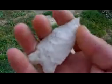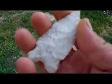I thought it was a leaf at first, and then I was like, no, it don't look quite like a leaf. And then I said, boy, reach down there and grab that. Well, he reached down there and touched it, and it started sliding down the bank away from us. Well, about that time, he realized what it was too, and kind of dove in after it, and pulled it out of there, and we were just both in disbelief. We couldn't believe what we just found.